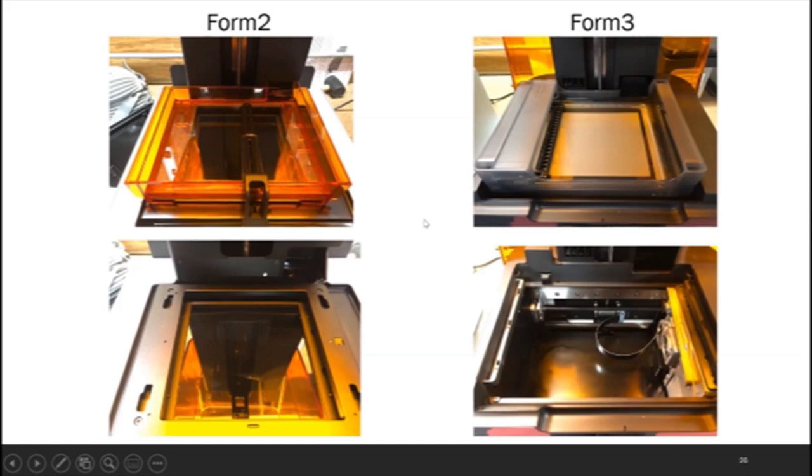The Form 3 has an opaque layer. So that is the flexible film that you see. It is not clear. It's sort of like an opaque white, a white matte color. And then once you remove the tank, you see a big hole in here. So actually when it's resting, the LPU system just sits right here on the side.